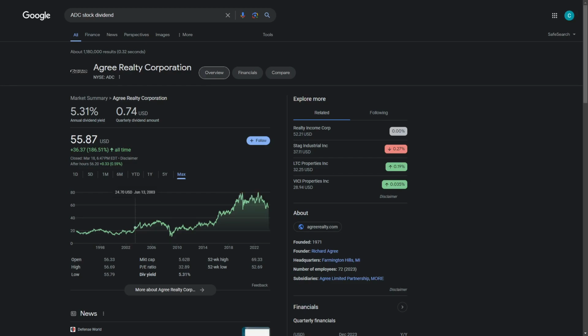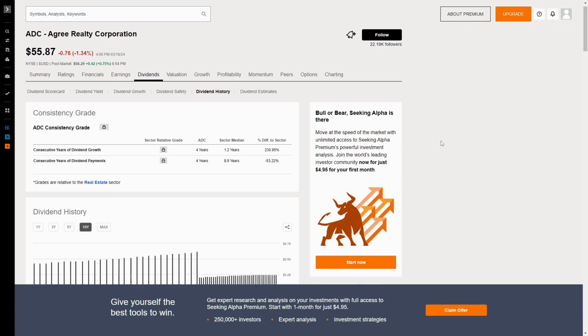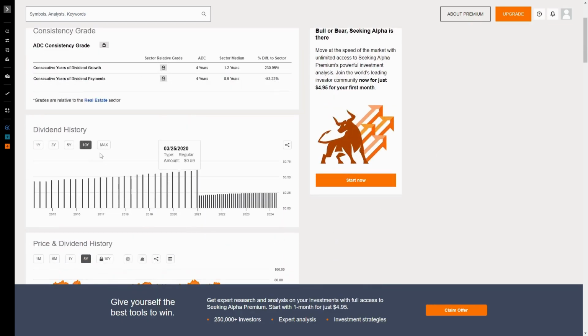Let's check out that dividend history. I have to jump into Seeking Alpha to check out the dividend history. It's one of my favorite tools to use. So we can see down here, the 10-year chart on ADC when they made their switch from the quarterly dividends to monthly dividends. That's why this is not a cut in the overall price. This is just a cut in when they were paying it out. So they went from paying 62 cents each quarter to 21 cents every month, and boom, you have a monthly paying dividend stock. I'm not sure if that messes up the consecutive years of dividend growth or not, because we can see it's continued to grow since that point.